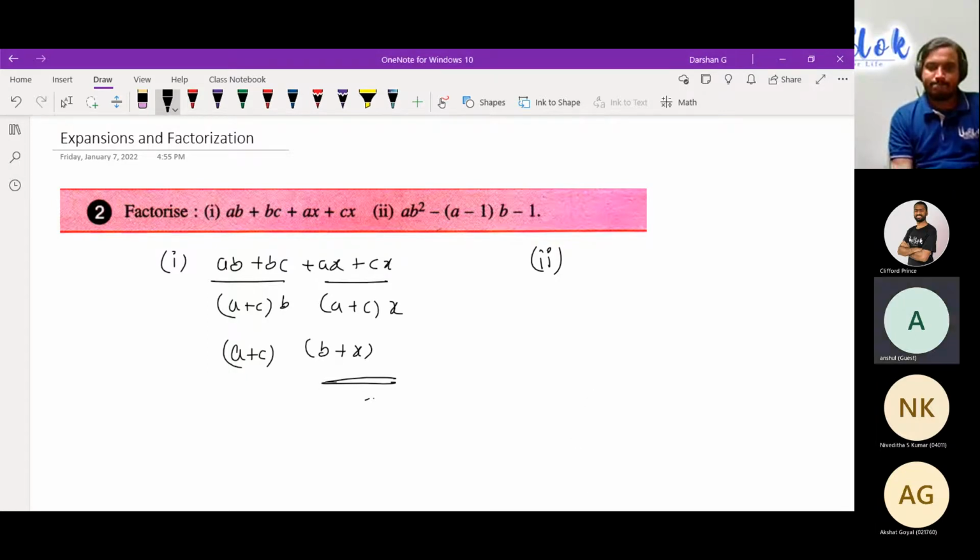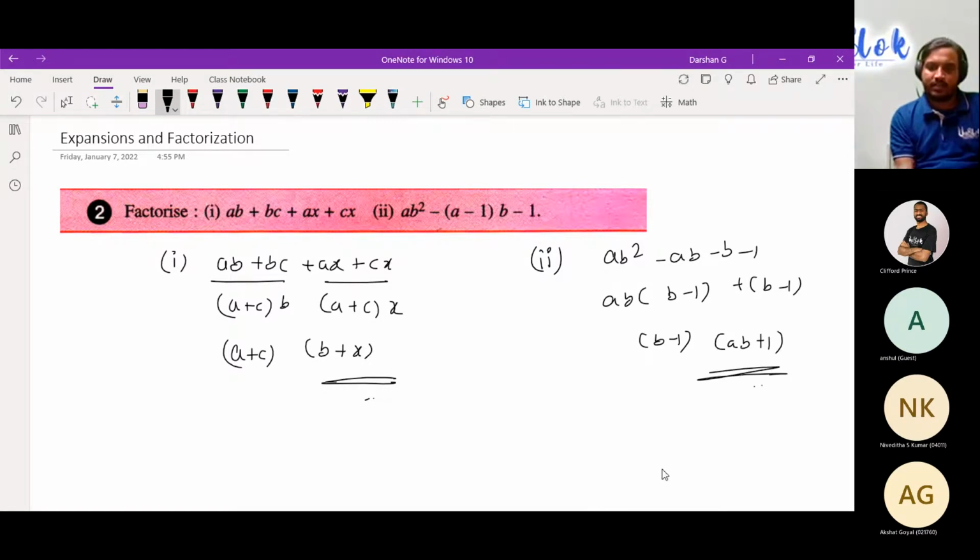Sir, is it ab plus 1 into b minus 1? Correct. ab plus 1 into b minus 1. Can you elaborate on the steps? What did you do? Sir, you break down a minus 1 into b, which becomes ab square minus ab plus b minus 1. Then ab square minus ab becomes ab multiplied by b minus 1, and then plus 1 into b minus 1. Correct. So be very sure while taking the common things. Okay. Fine. So let's move on.